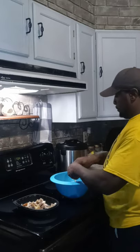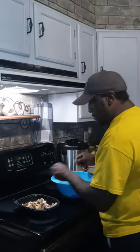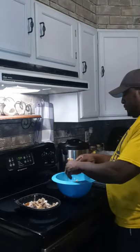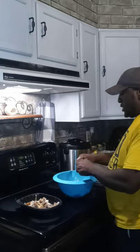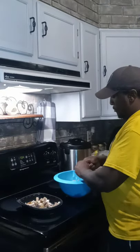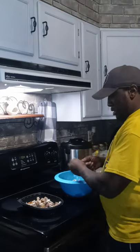And what we're gonna do, we're gonna chop all this meat up. I'm gonna add some green onions. And when I do my chicken salad, I sometimes use mayo, but I like to use ranch dressing. Same thing when I'm at Subway, a lot of people use mayo, I like ranch dressing. It just gives it a better flavor, better texture.